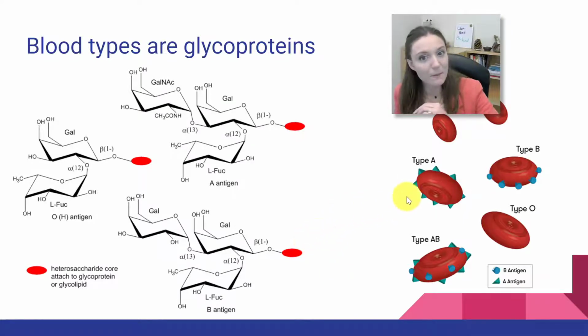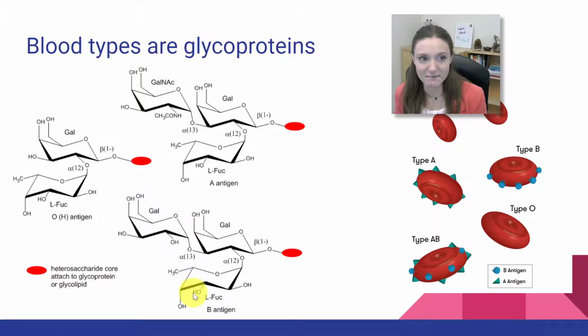We have on the surface of our red blood cells glycoproteins that are embedded that have slightly different shapes to that, especially to that carbohydrate portion of it, right? So this is the protein portion that's embedded in the glycoprotein or the glycolipid. And then based on the structure of that carbohydrate that's coming off, we have type O right here, type A protein, type A, what we call antigen right here.